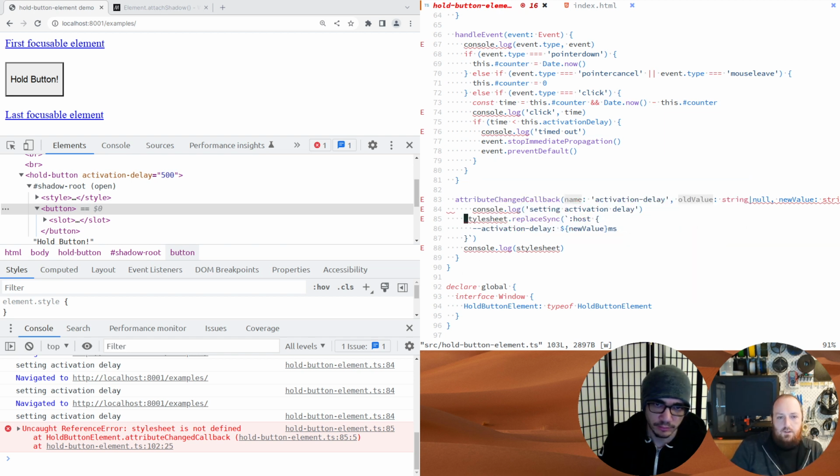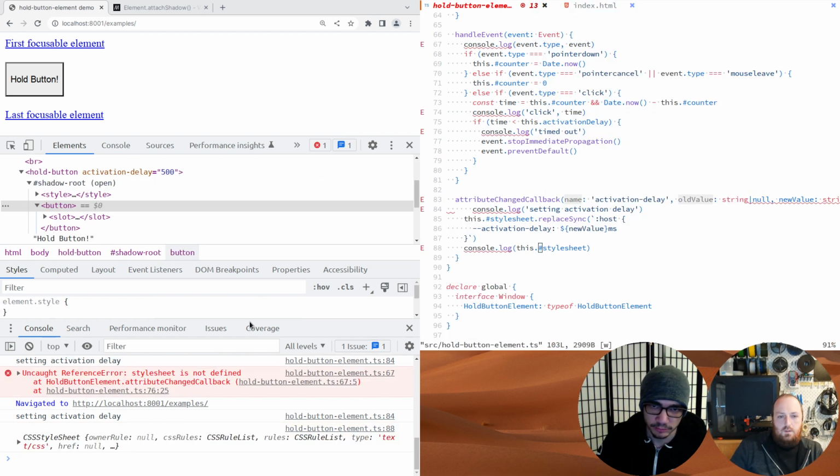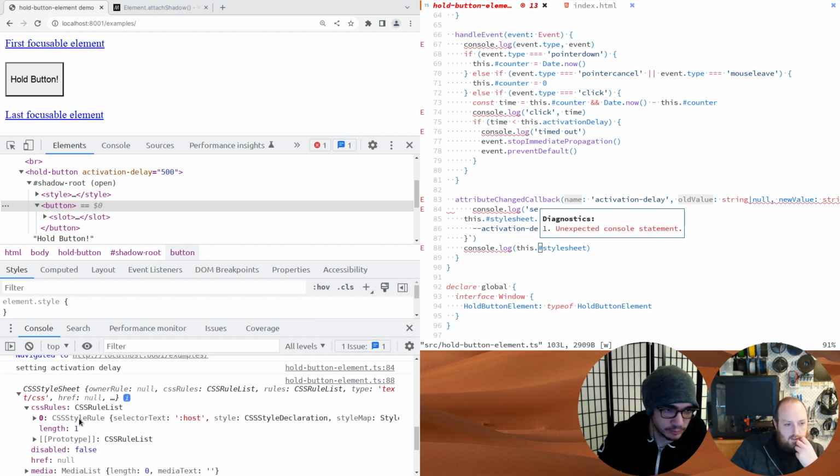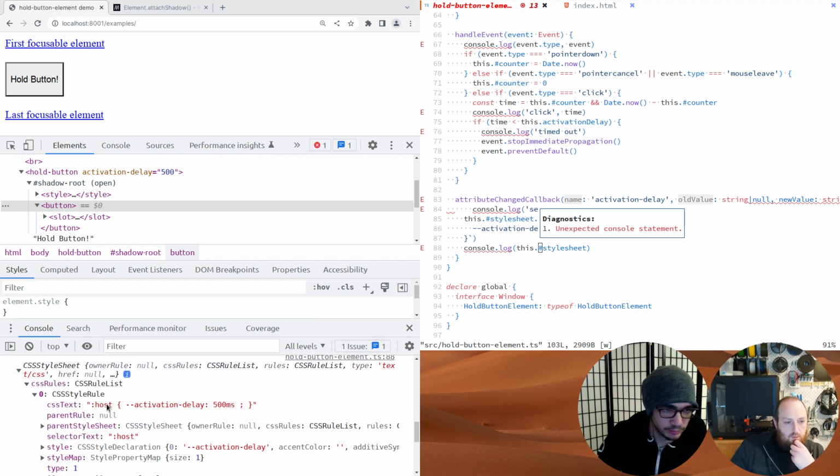Says style sheet's not defined, and that's correct because it's this hashtag style sheet. So we can see this style sheet has a CSS rule. The CSS rule is host, and the CSS text is like host activation delay 500 milliseconds. So this is the full style sheet. We're just replacing the contents each time.